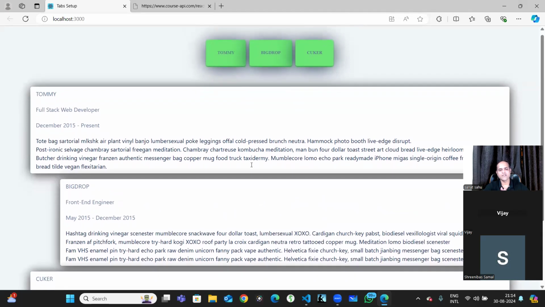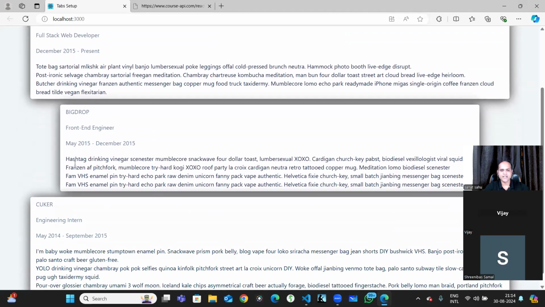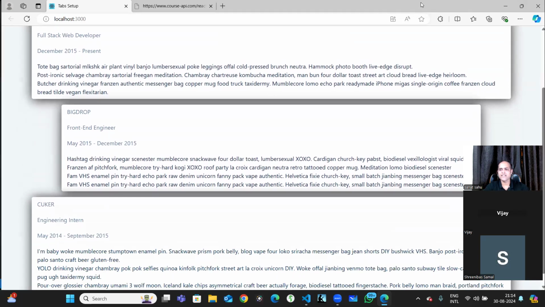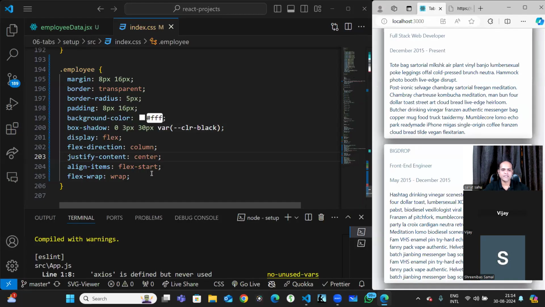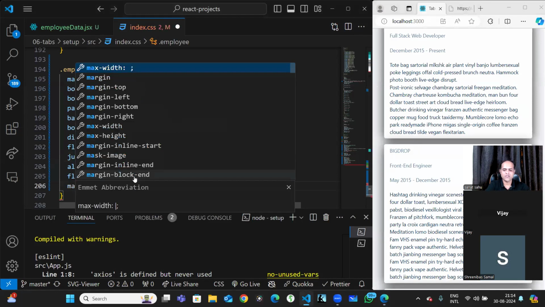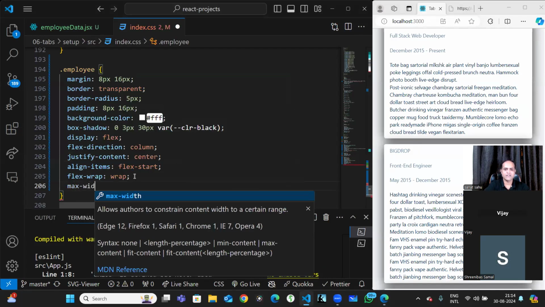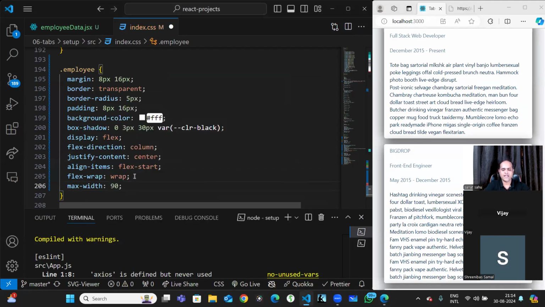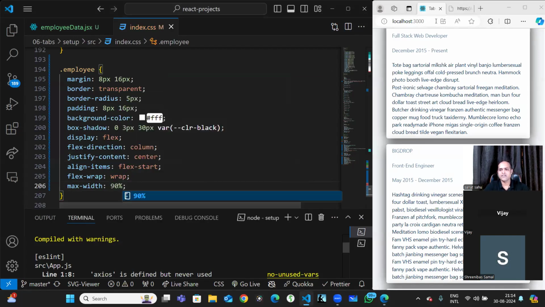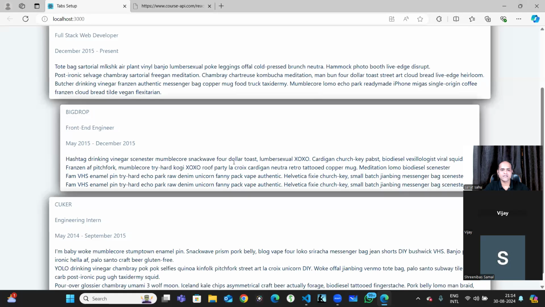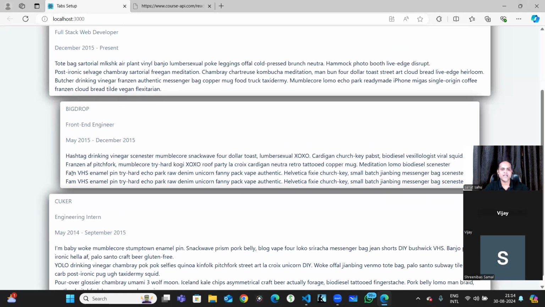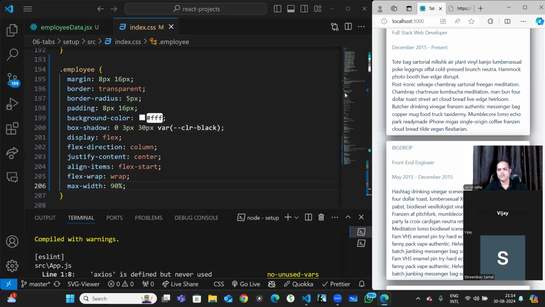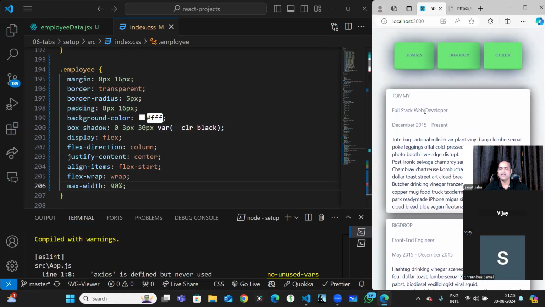Okay, anyway, what we've done is a little okay because the content is different over here. So I can solve that problem by giving a max width. So let's write a max width of 90%. In this case, what will happen is it will adjust the max width to be 90% of its available width. This can be adjusted properly, we'll do it later. Let's not waste our time over that. And this is looking manageable right now.